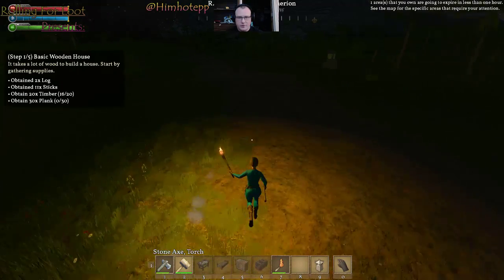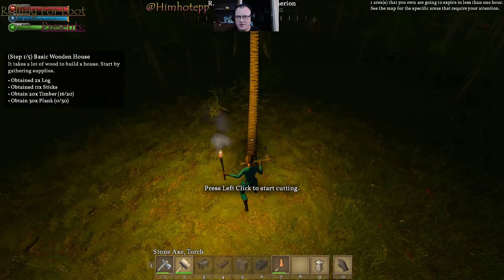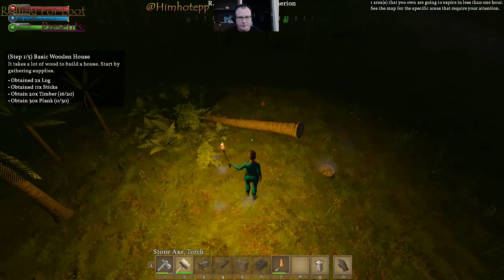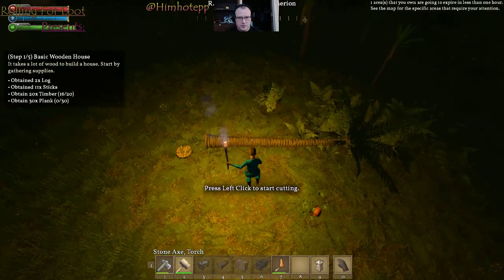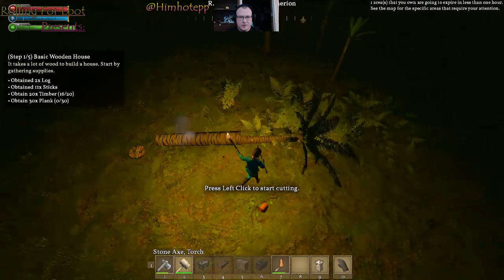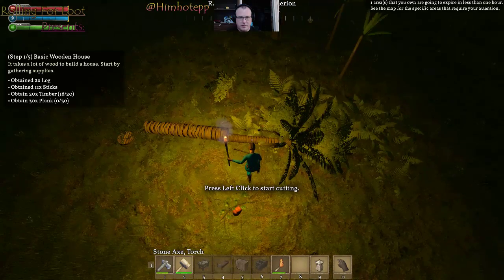So now we need a couple more of these. And then we're going to have iron tools before we know it. And that's going to be nice, because then it's like 2 hits and everything falls. And having a nice pickaxe. What's going on? Come on now. Come on now.